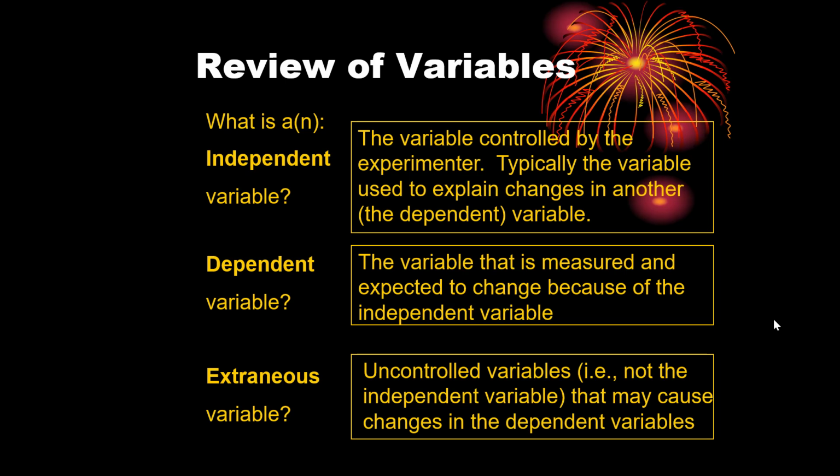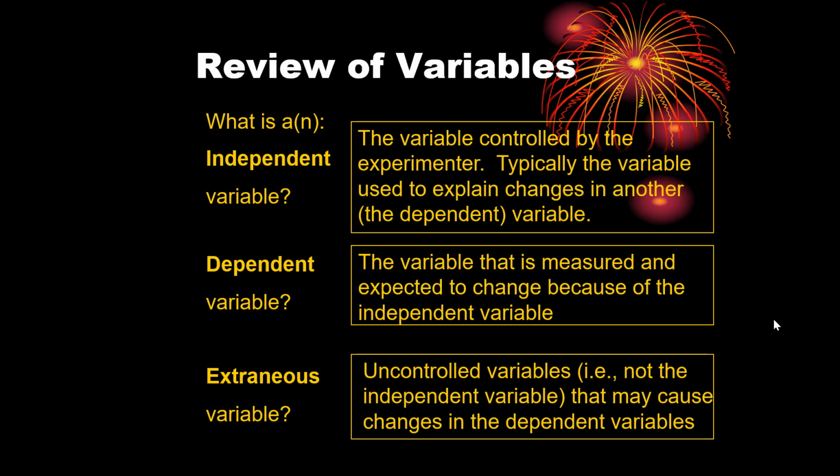For the first part of this lecture, we are going to take some time to review the definitions for certain variables. The first variable we will look at is the independent variable, also known as the IV. The IV is the variable that the experimenter is controlling. For example, if you wanted to indicate how long it took for a candle to burn, the independent variable would be the amount of time. This variable explains the changes in our next variable, which is the dependent variable.